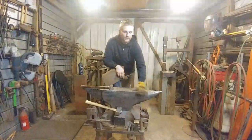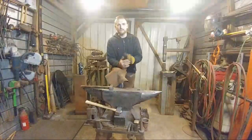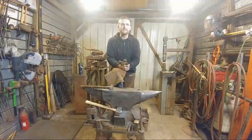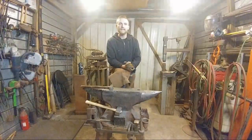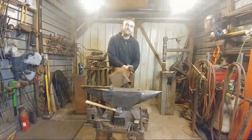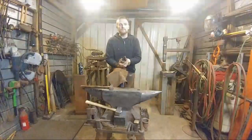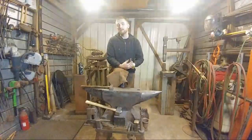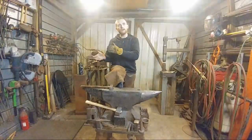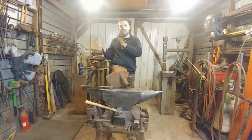So, hammer to anvil ratio. That is a good one. There's a lot of different ratios out there. Some guys will just use simple math, 10 to 1. If you've got a 1-pound hammer, you can hammer on a 10-pound anvil, so to speak. I find power hammer ratios are supposed to be around 8 to 1, so it's 8 times the amount of the power hammer ram, although they do tend to run heavier than that.